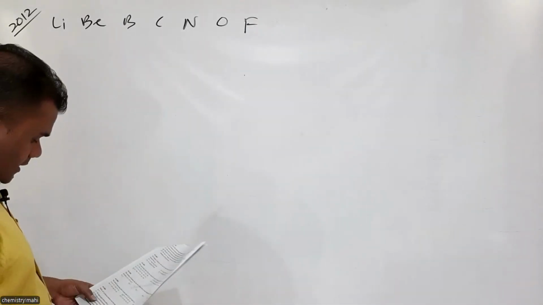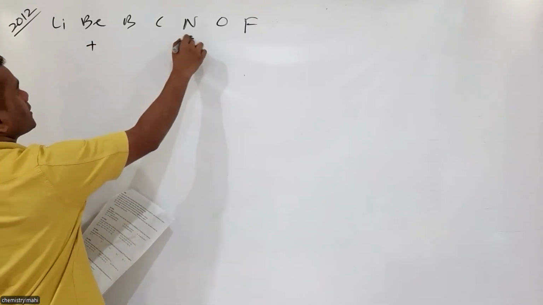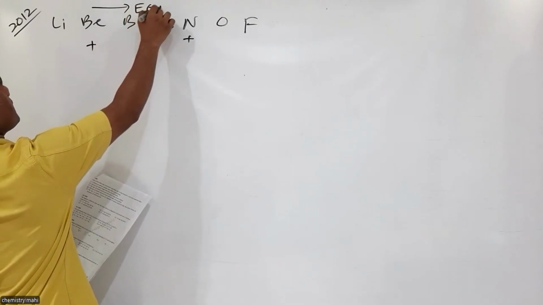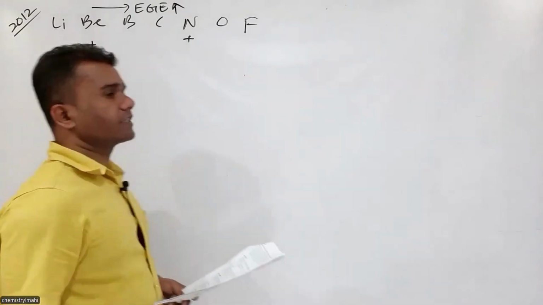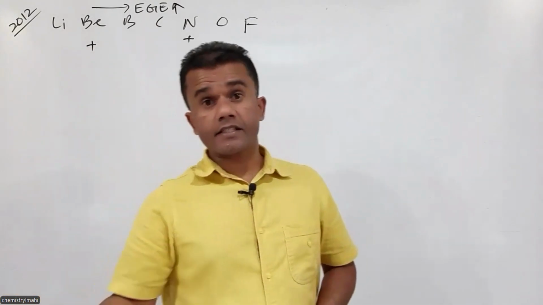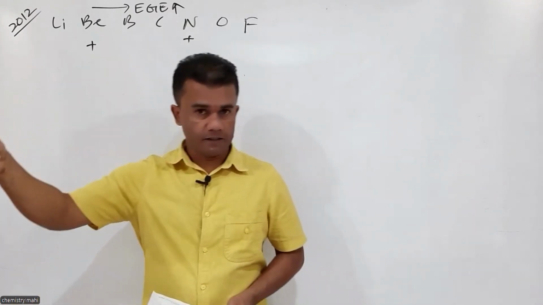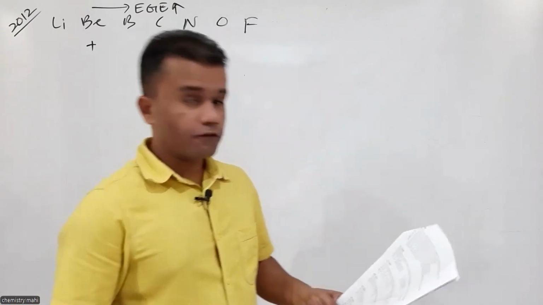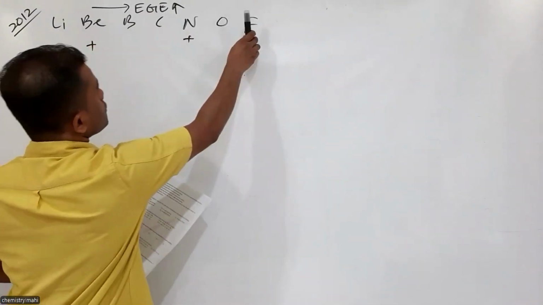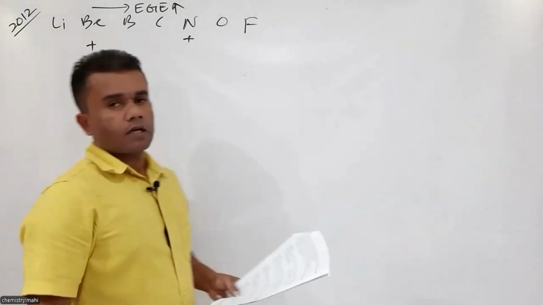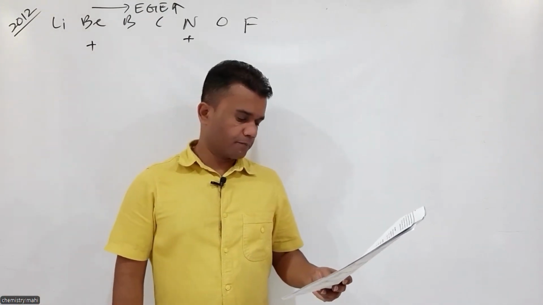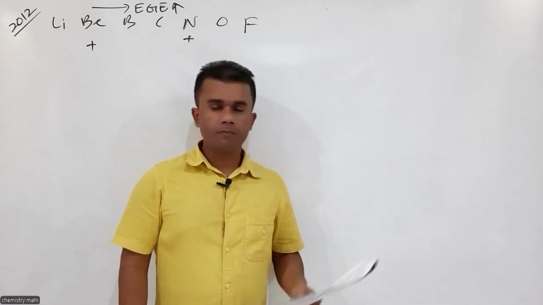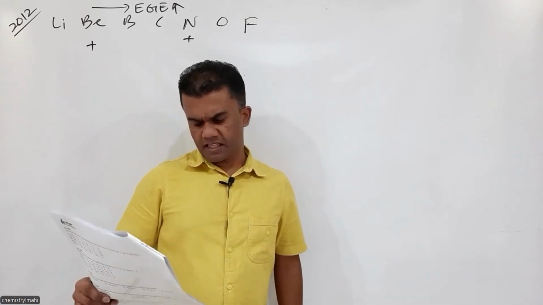Then they ask highest negative electron affinity, you know, beryllium plus, nitrogen plus. Then from here to here, electron gain energy increases. I told you in the case of electron gain energy, it increases meaning most negative. Negative value increases. Right? So shown by fluorine, yes, rightmost one, fluorine, it is true. But they ask the false statement. Highest positive electron affinity shown by beryllium. And then there is a problem.